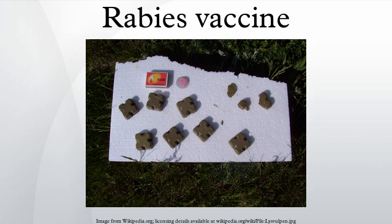Their vaccine consisted of a sample of the virus harvested from infected rabbits, which was weakened by allowing it to dry for 5 to 10 days. Similar nerve tissue-derived vaccines are still used now in some countries, and while they are much cheaper than modern cell culture vaccines, they are not as effective. Neural tissue vaccines also carry a certain risk of neurological complications.